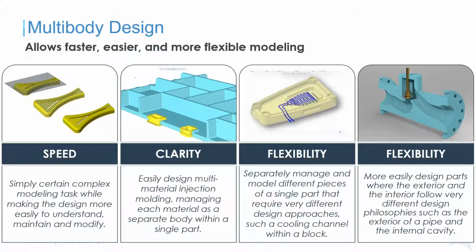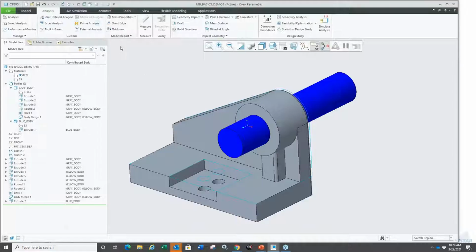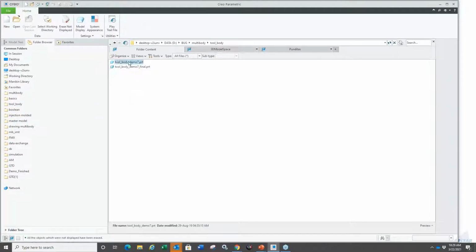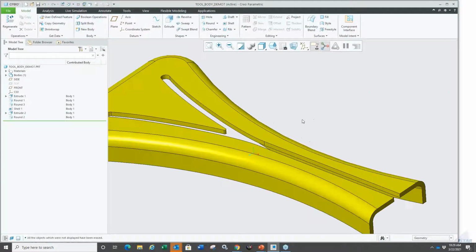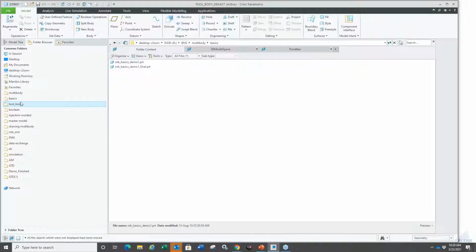So maybe let's just go through a few more examples, and then we'll probably get to the questions as we go here. I just wanted to walk through some of these real quick on these Boolean operation use cases. Let's just get to another one here. I've got a part that I usually show to our customers as one of the simple examples, the simple pattern I'm going to do. But my goal is to create something like this, is where I want to get to, right?